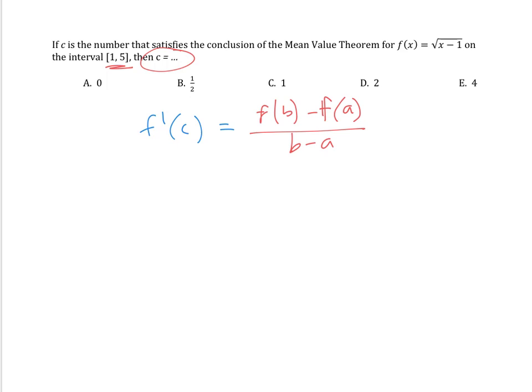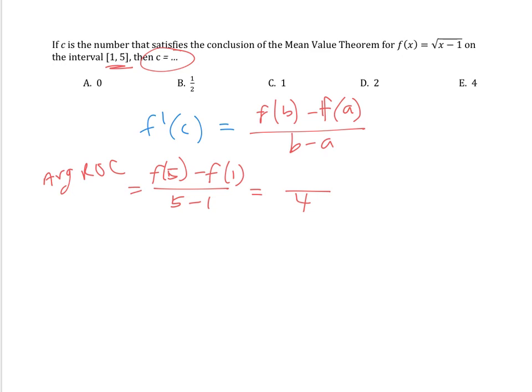I know when we were doing notes on this, I set this up in 3 parts, so let's just work through those 3 parts. The first part was find the average rate of change, and that's going to be using our difference quotient. So that's really f of 5 minus f of 1 all over 5 minus 1.